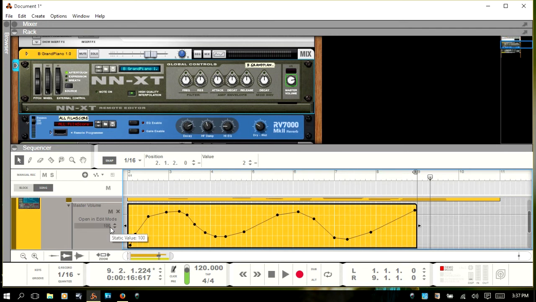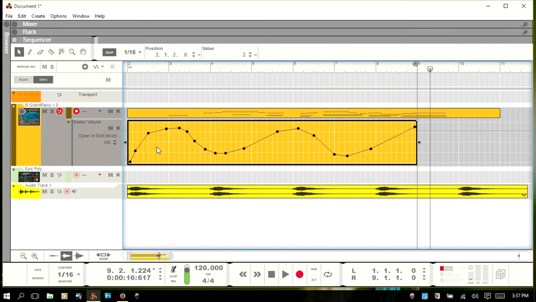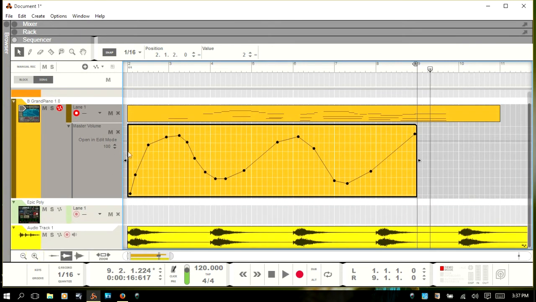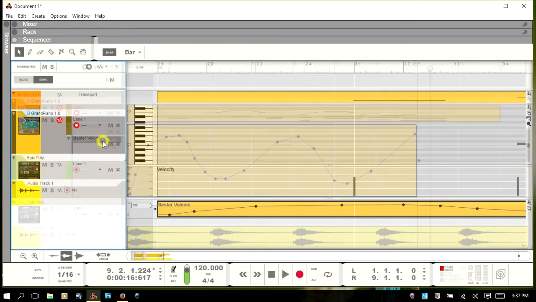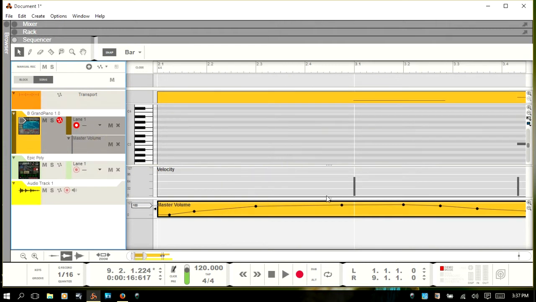I'll maximize the mixer with F7 and expand this a bit. In the previous version, you would need to open this parameter clip in edit mode.